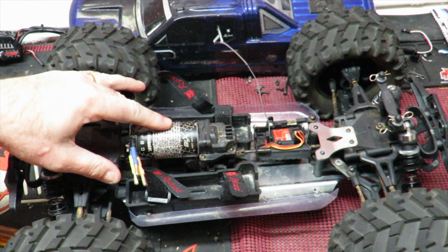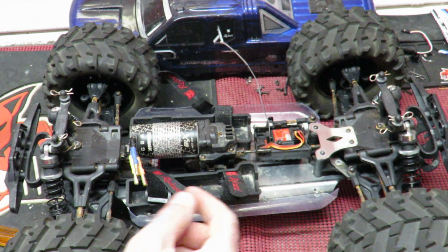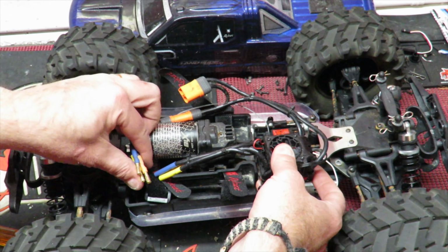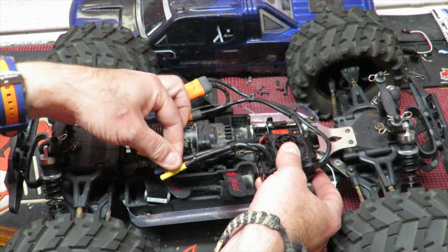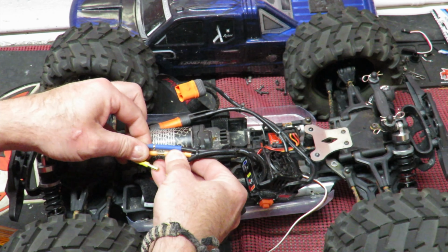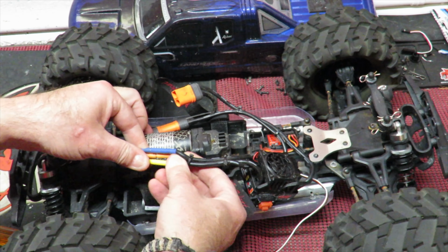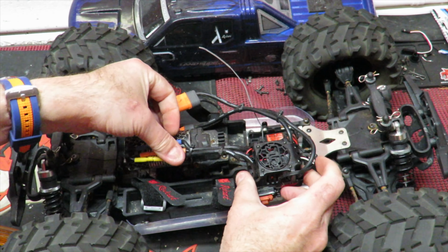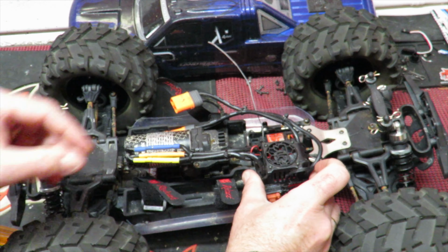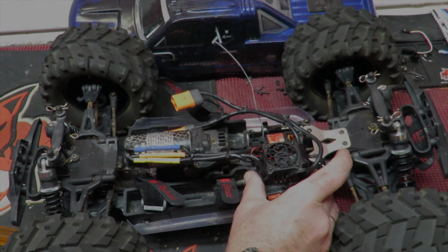Okay, swinging it around so we can get a better look at it from this side. Now I've just got to make up a bracket to go here in order to mount my ESC back on there, making sure that I've got enough room, which I have easily now, to fit my ESC back on there. But when you're doing a job like this and you're custom making something for it, always make sure, for goodness sake, that the leads fit. So the idea there is we're going to simply mount the ESC up out the clear at the end of the battery tray, get it in the fresh air. We'll still sit nice and tight under the body. So back in a minute when I've made the bracket up.